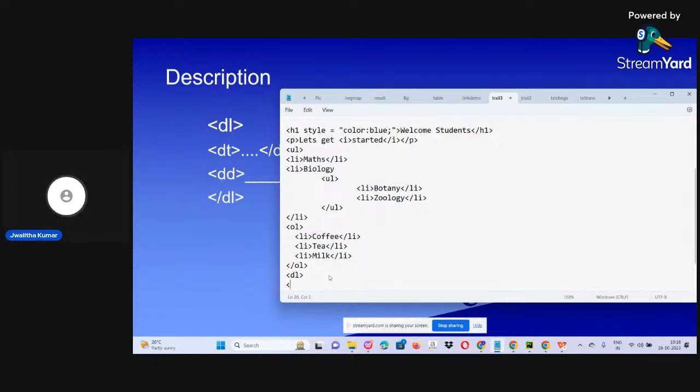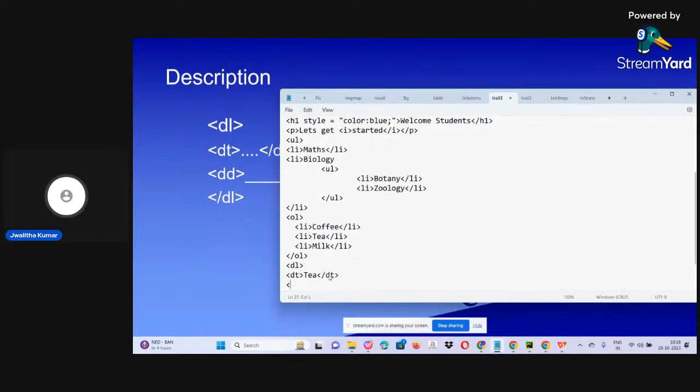Inside that, description title, I'm going to give, let's say, T. I'm going to close my description title. In that, what should be displayed? Green tea.